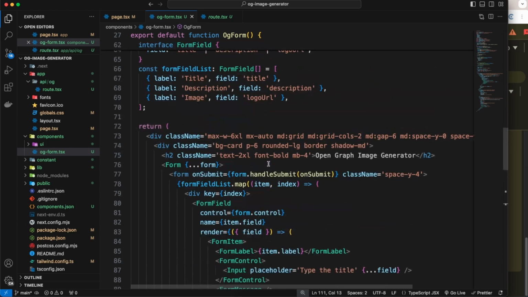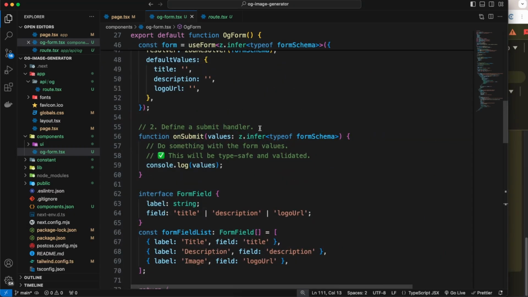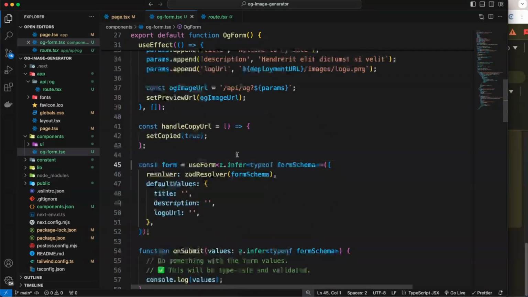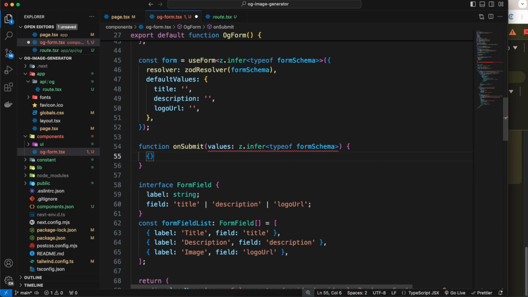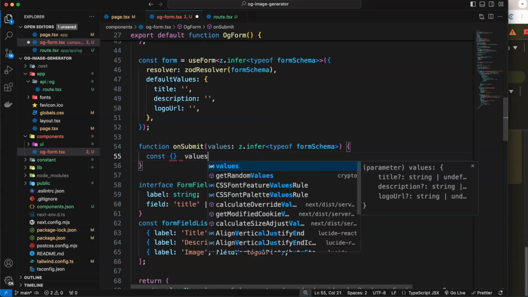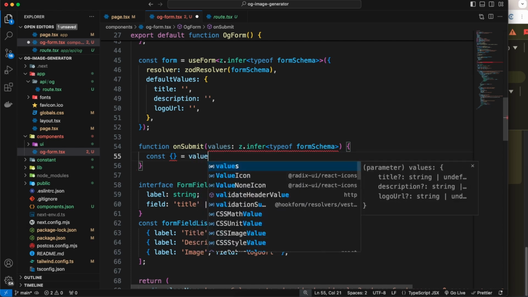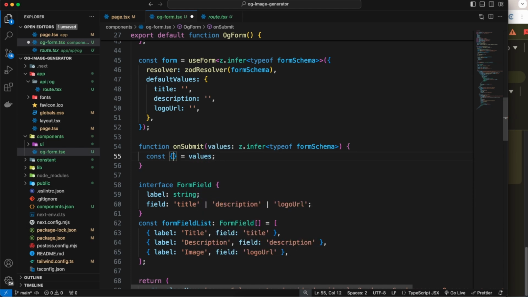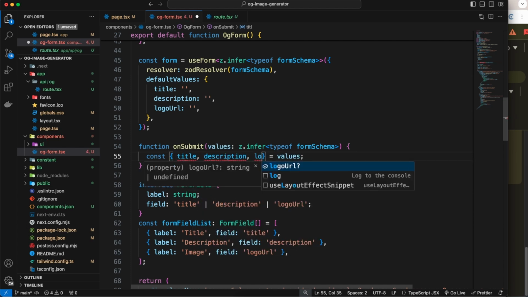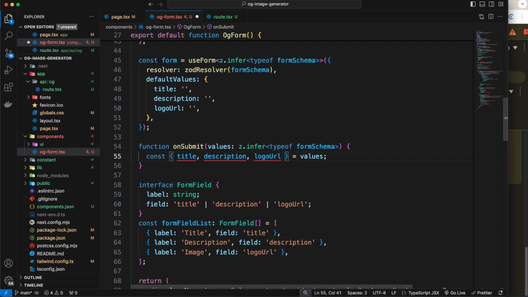So let's do that. Here, as you can see, let's remove the comment. We don't need that. In here, we are going to grab the, let's say, const. We grab all the values from the values, set equals to values. So here we grab the title, description, and the logo URL, right?